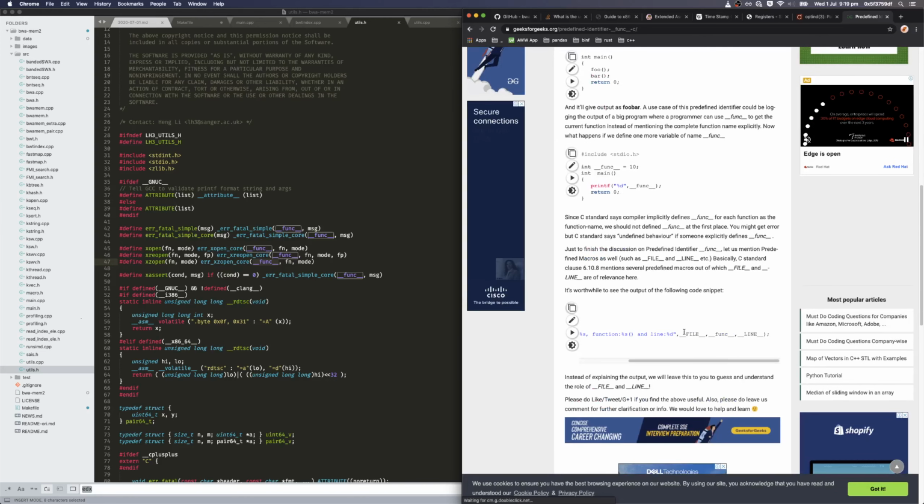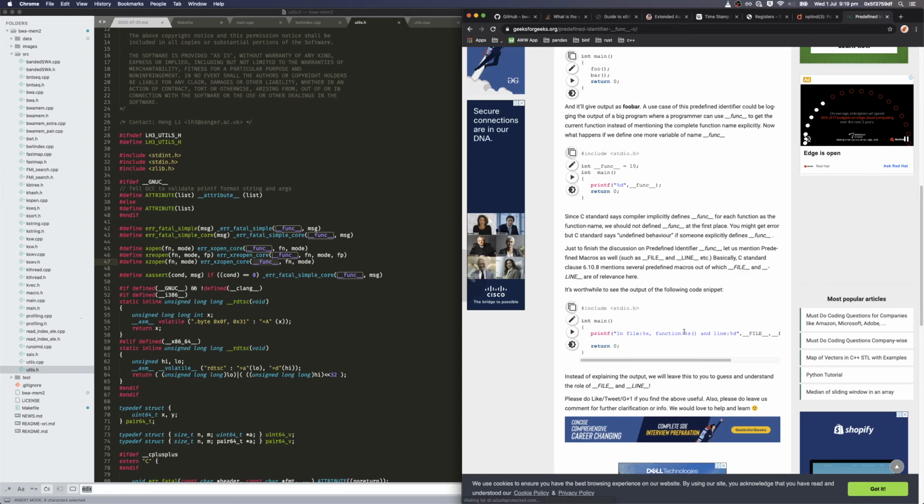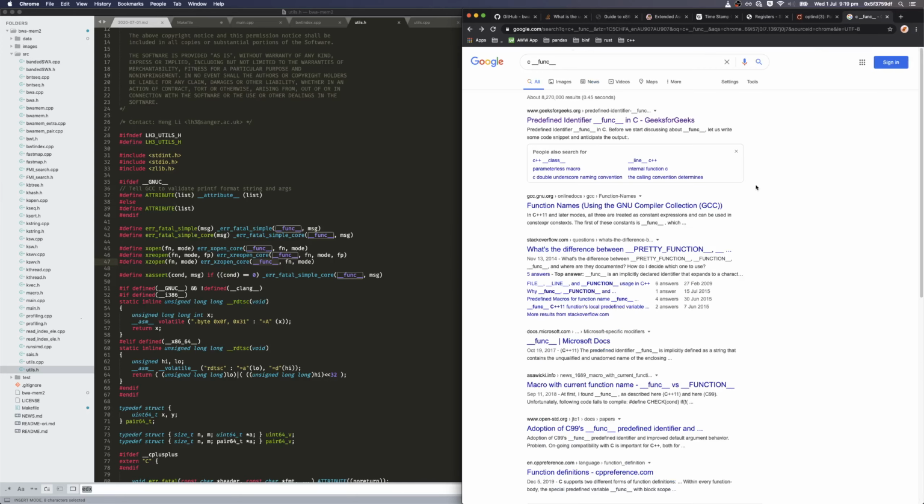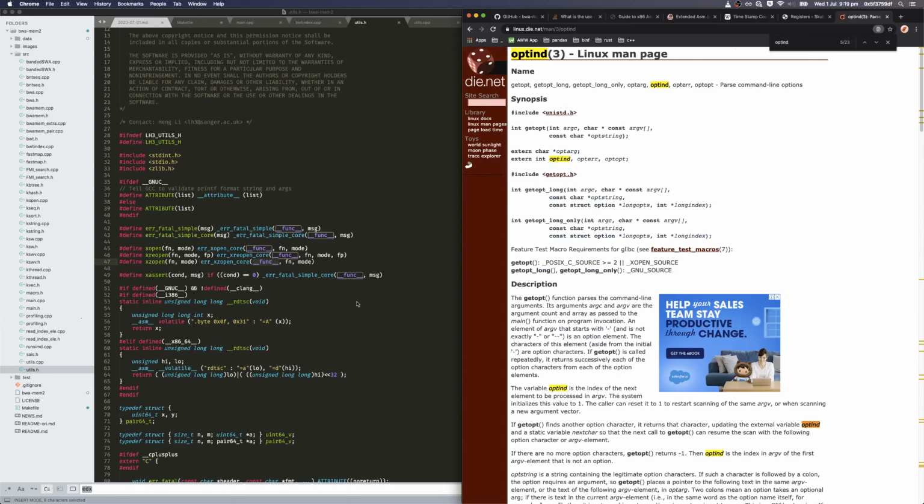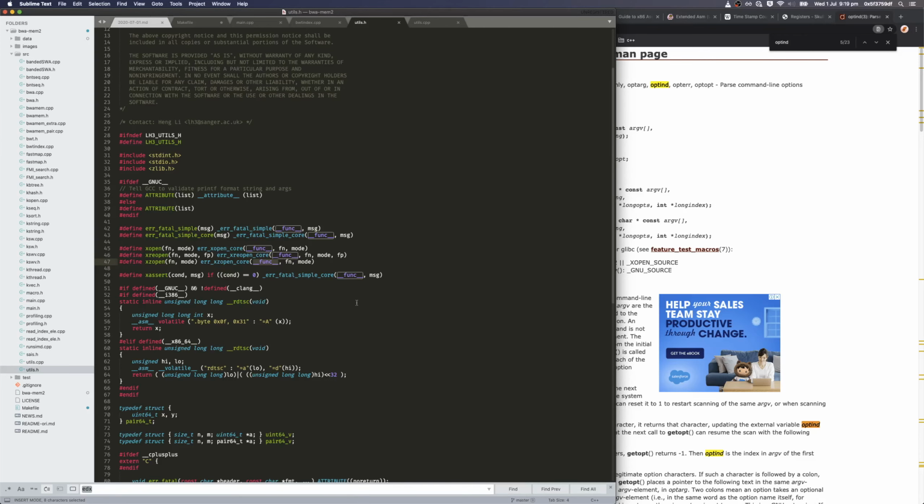So this is one really big reason why macros are still used. In logging, you have a log macro because it can just inject the current file and line number into your log. I see. That's what they're doing here, they want to inject the current function into that function call. So does it give you the entire content of the function, or is it just the name of the function? Just the name. Okay.